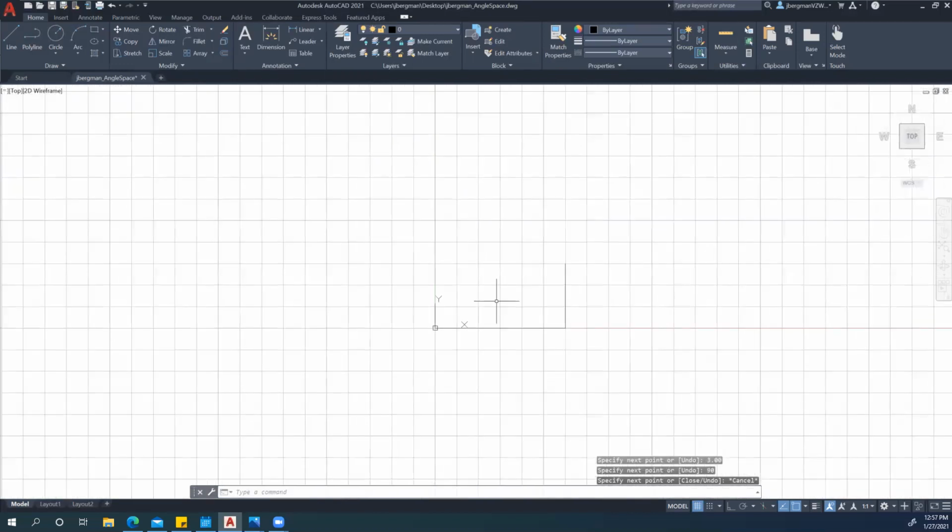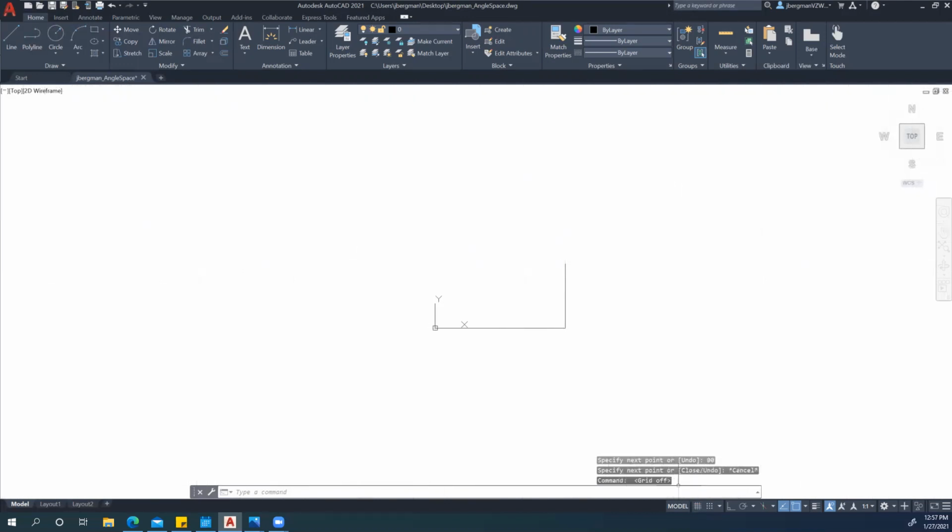So really quickly, I'm going to remove these grid lines. This is up to you. I'm going to take them away. So in the status bar down here, I'm going to hit the display grid so you can't see them. Okay, so now it's gone so you can easily see the lines here.